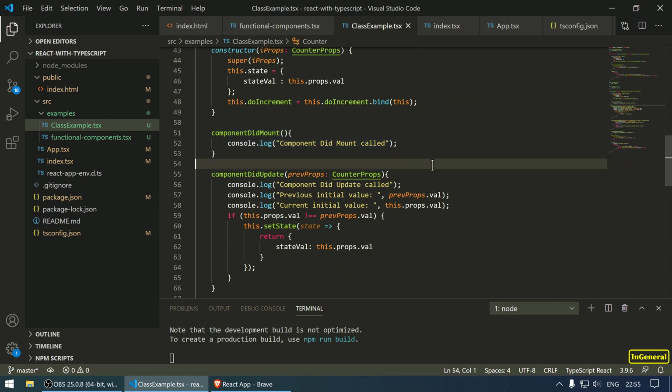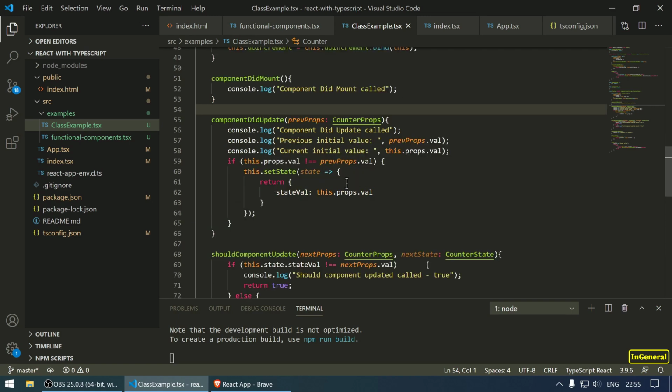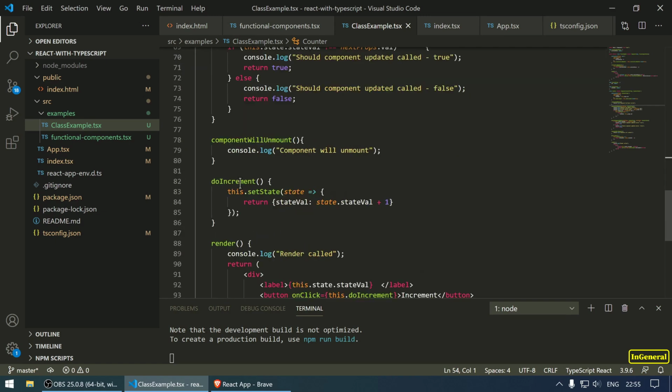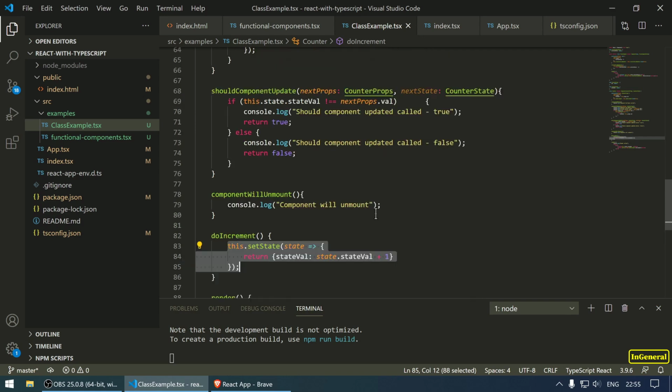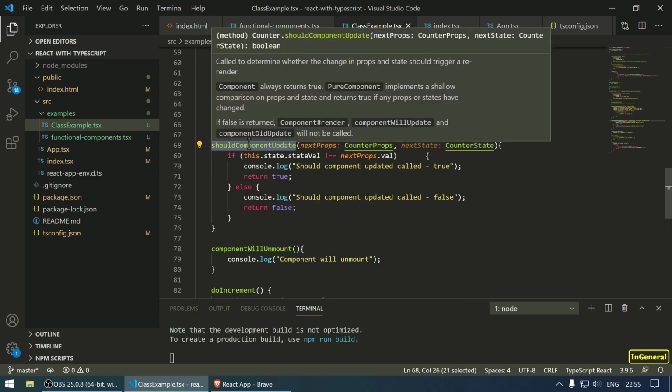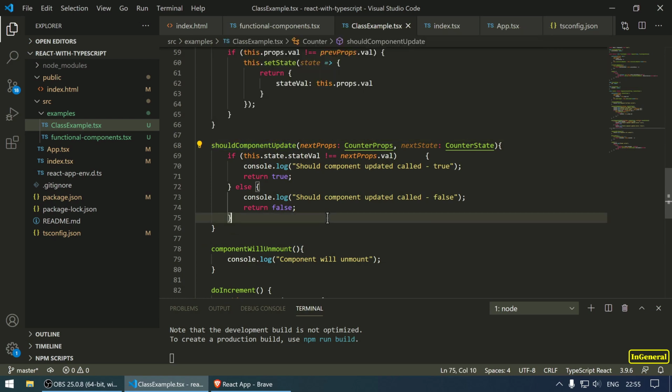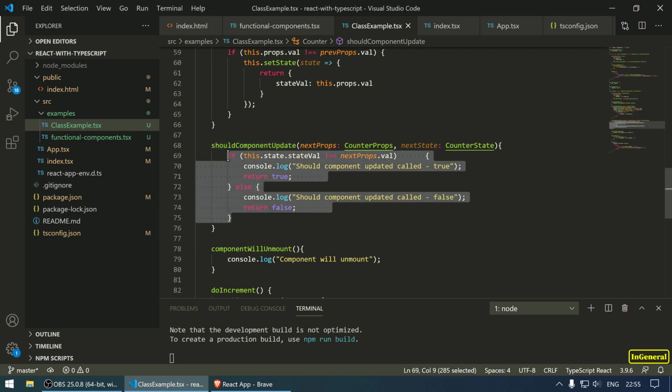Now during the process, if the user updates the state, just the way we have done in the do increment method here, then first it will call should component update. Inside this method we should decide whether we need to update or not.